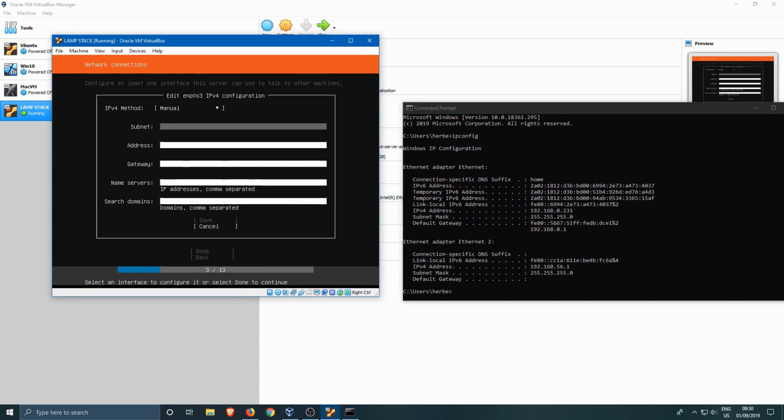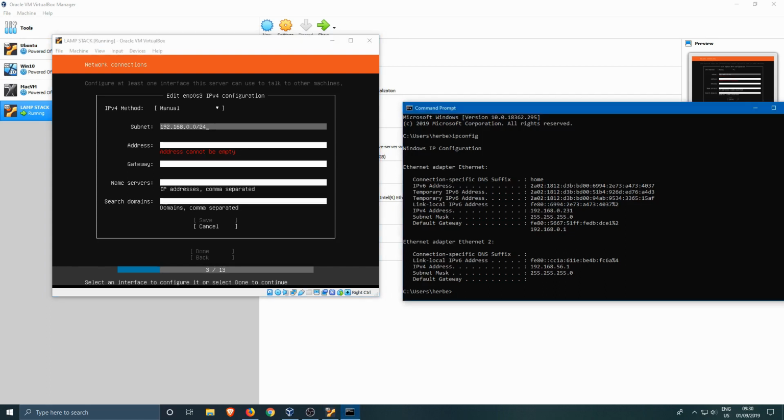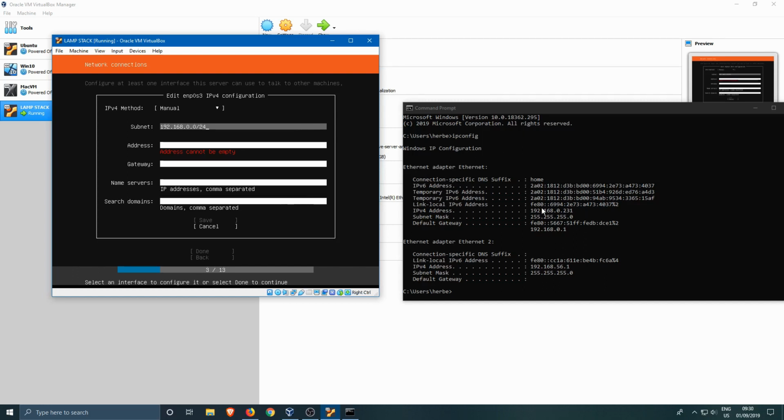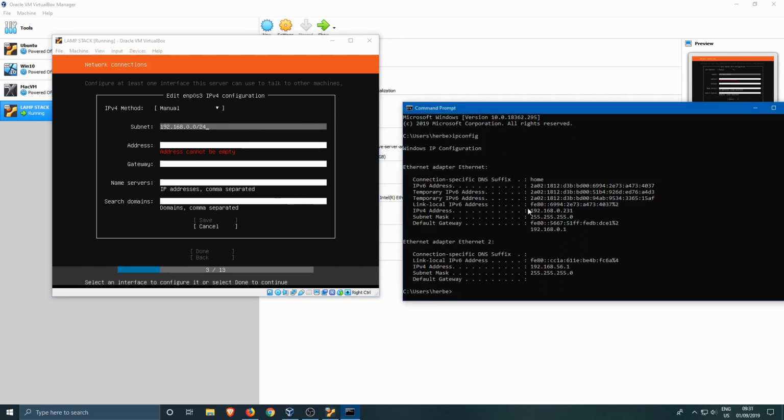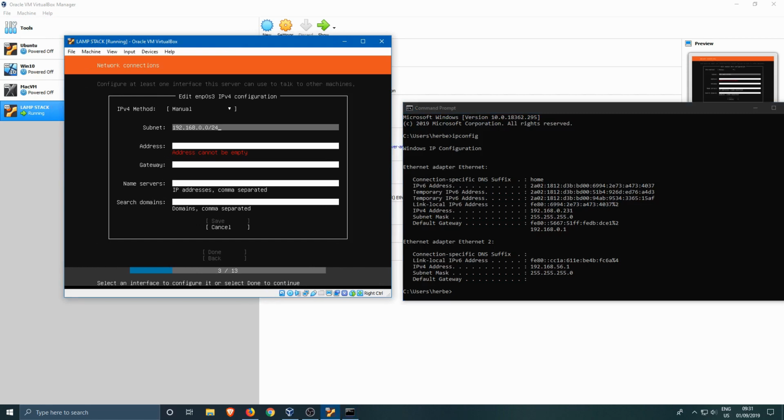So the subnet can be, in this case, 192.168.0.0/24. I think my numblock is disabled here. Whenever you're working in a 192.168 range, you're going to be using the /24 over here. I'm not going to go into too much detail on what this is, because most of the routers in the home segment and retail, so for people using this at home, you will have to use the /24 subnet.